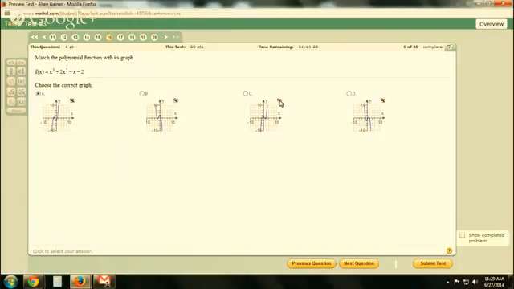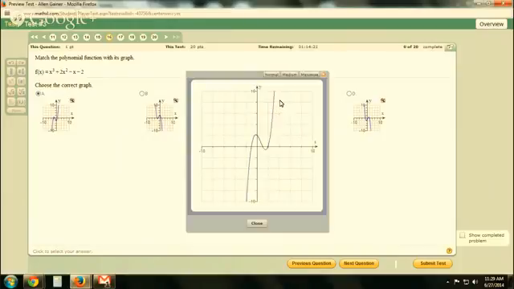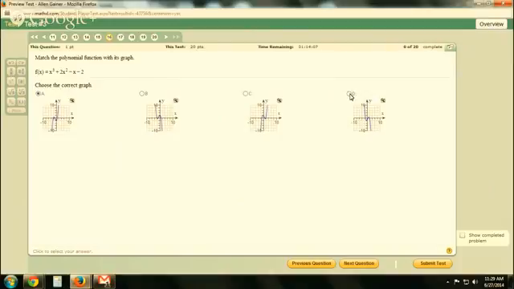If you're trying to compare that with choice C, the difference here, we still have down on the left and up on the right like we should, but look where that y-intercept is. It's in the wrong spot. So C is not correct. D didn't work because it didn't have the right direction for the left side and right side. Same thing with B. And C has an incorrect y-intercept. So our choice had to be choice A. Let's look at another one.